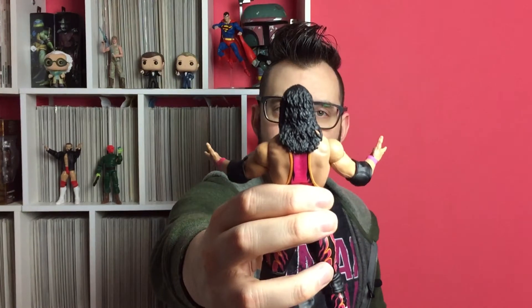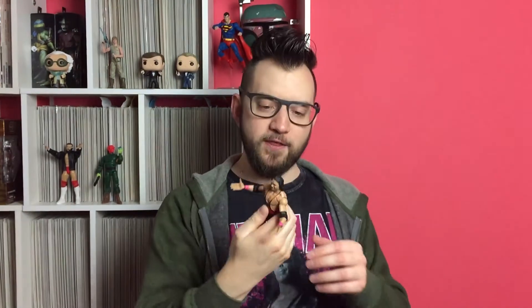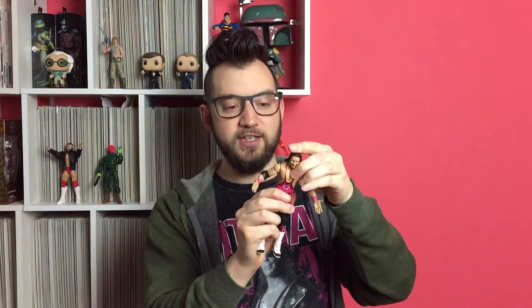Some people have given it grief for the face sculpt, which we'll take a closer look at now — and actually, I genuinely don't mind it that much. I know some people really don't like it, but to me it does look like Bret Hart — that slightly older Bret Hart when he'd been WWF Champion a few times. He's got a new hair sculpt as well, unlike any they've used for the basic series or the Elites. I wonder how well you could pose him putting someone in the Sharpshooter, but he's got good articulation and a good elite chest and rib bend, which you want because they're gonna get punched in the stomach a few times.